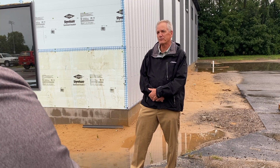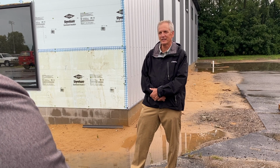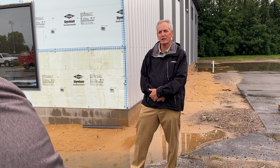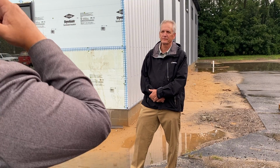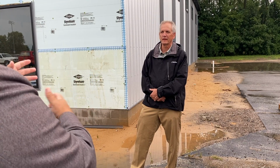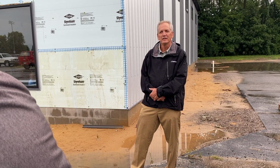Access control for this building is going to be different from the rest of the school buildings in Hemlock. So it's possible that we can give access to mentors for other teams and schedule times when they can come in with their teams to use the facility as well. So that brings up a great point, Tom. Obviously, we'll have access control with fobs and things like that. But I understand there's also security cameras inside and out for this facility.